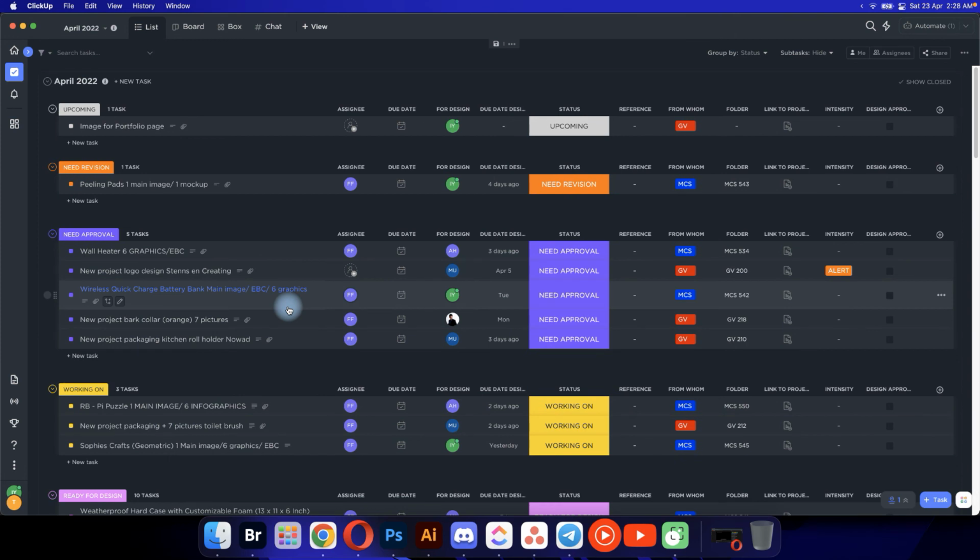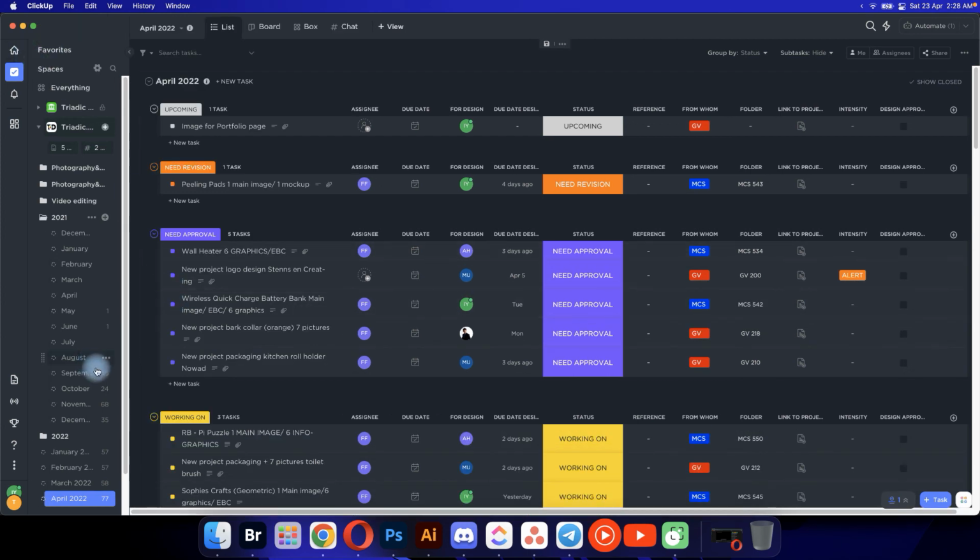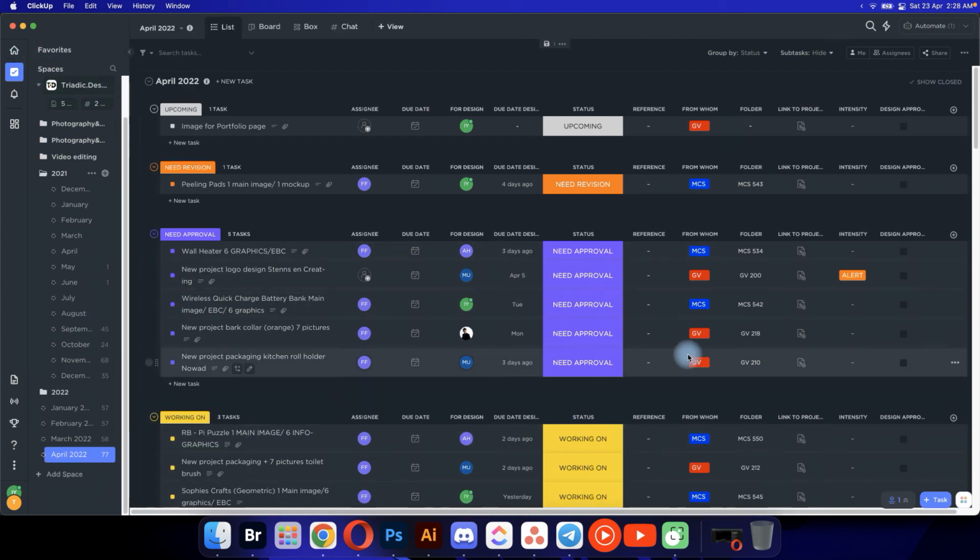So I hope this has been helpful with ClickUp. This is how you need to use it, and these are all the important information you have to look at. If an order is on alert, that means that we have been missing changes and the client is not happy with us. And if it's urgent, that means that it must be done on the due date that is assigned to it. So we cannot skip the due date and finish it the next day. That design in particular needs to be done within the due date. So I hope that has been helpful, and if you have any question, you can ask me.